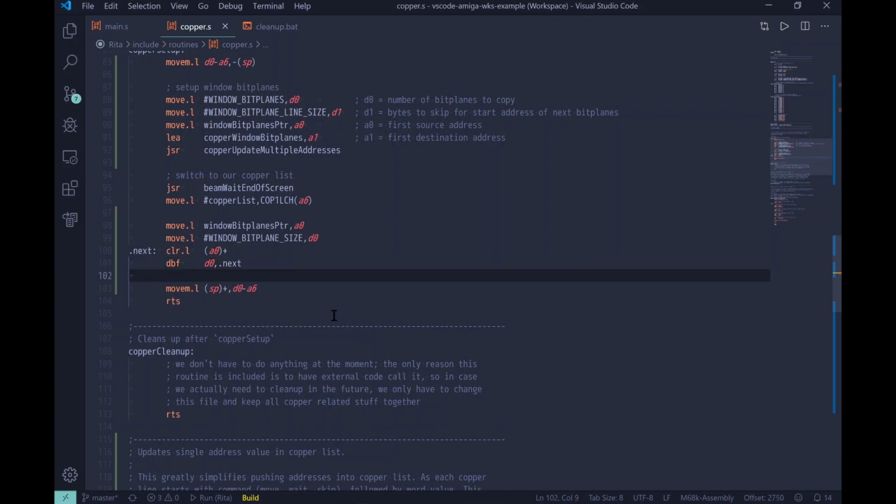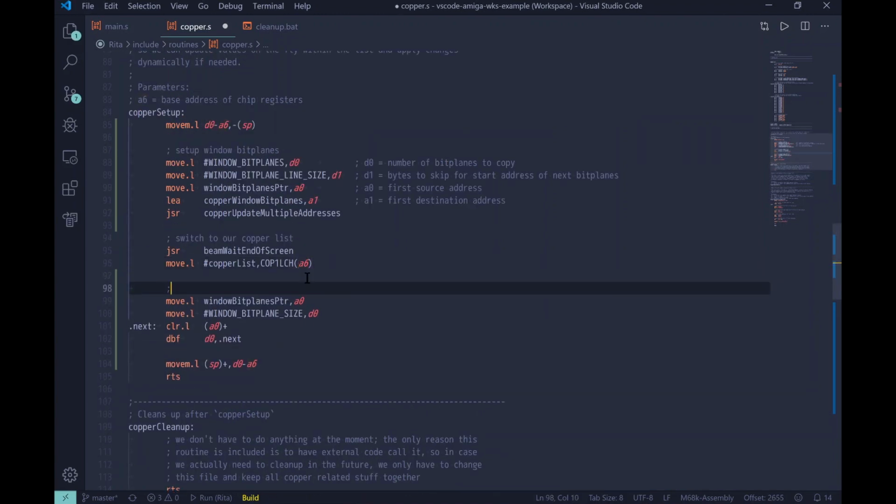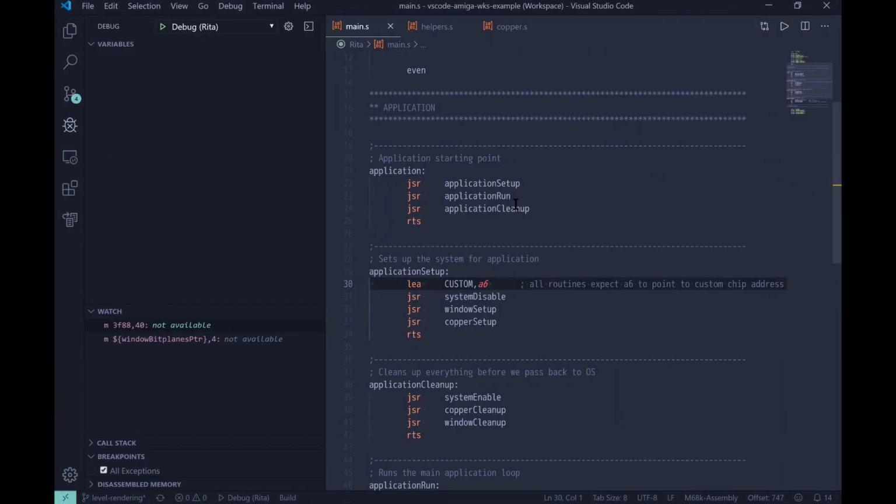Note that we use a trick for faster operation. Instead of clearing 1 byte at a time, we clear 4. This is fine because we use 4 bitplanes, but will break if we change that in the future. This code also doesn't belong to copper setup. We should move it to window functions. But for now it will remain here. We'll very likely remove it shortly. With all these changes, I expect to see just black background with yellow stripe in the middle. No artifacts from bitplanes. Let's run the app to verify.